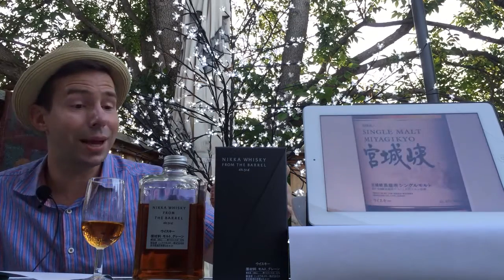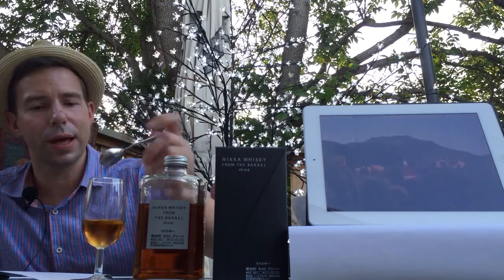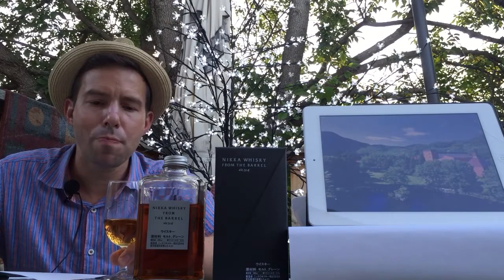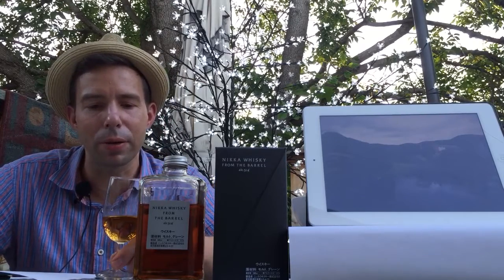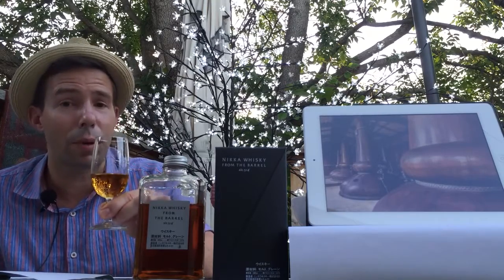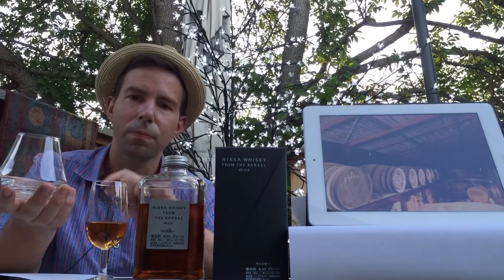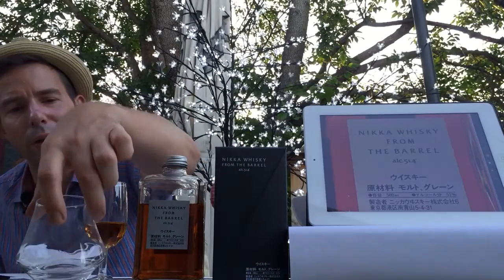Let's put a dash of water in there. At 51.4% I think we can be fairly liberal — I'll add probably five or six milliliters. I do like this glass. It's actually much narrower than the Glencairn at the top, so I think it actually channels the aromatics a little bit better in one sense, although it doesn't have the bowl effect at the bottom that the Glencairn does. Something I found in my parents' cupboard — thank goodness they had something. Another glass I picked up recently: this is from a company called Libby — they make all kinds of glasses for drinks, and this is one of the whiskey glasses. I do quite like that as well, so we'll give that a try at the end of the review.